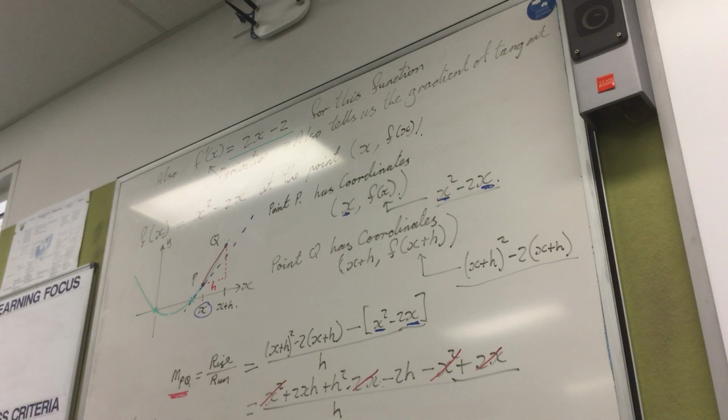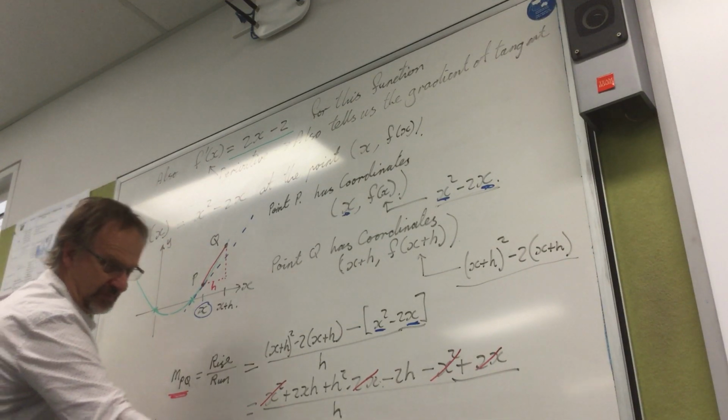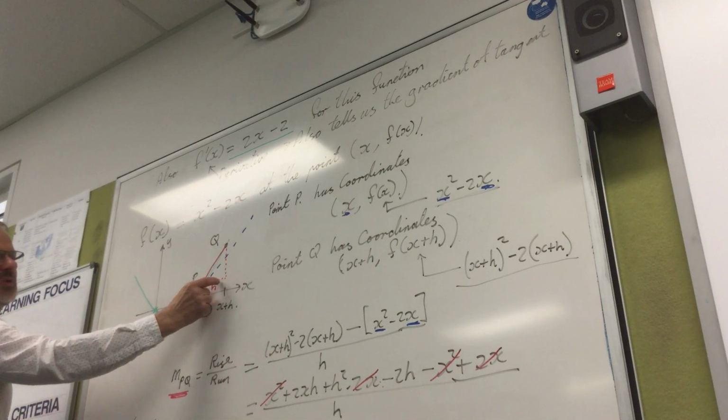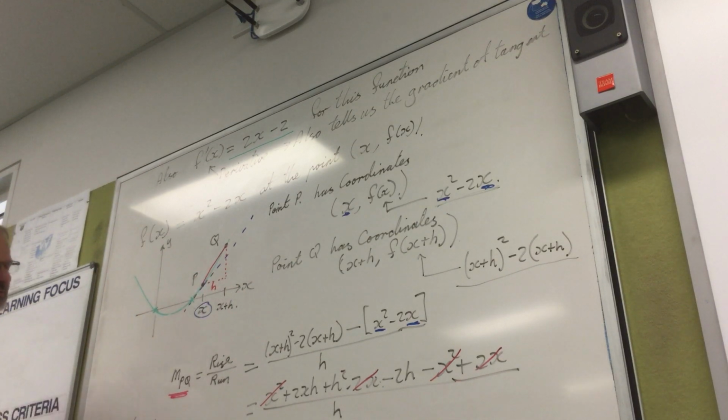Just quickly, with the very end, the bottom left corner, what does it say? Gradient of tangent at P is the limit as h tends to 0 of the gradient between P and Q, which was this one here. As we bring Q closer and closer, this gets smaller and smaller. When it goes towards 0, this bit goes towards 0 and we're just left with that. The good news is that there will be a pattern, and you don't have to do derivative by first principles all the time, once we figure out what the pattern is.